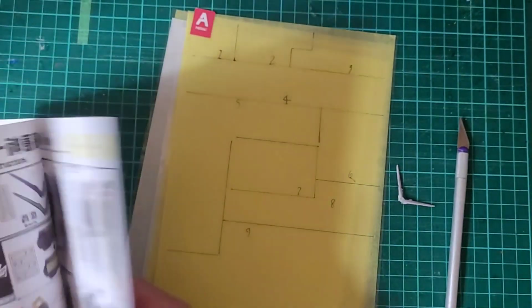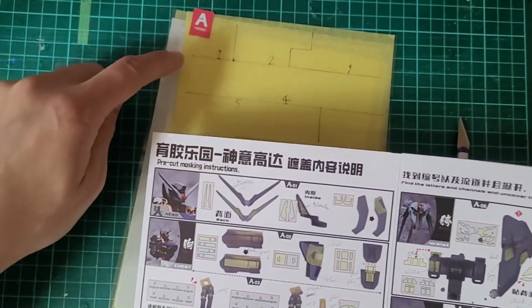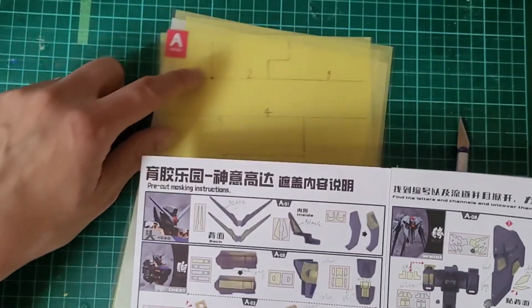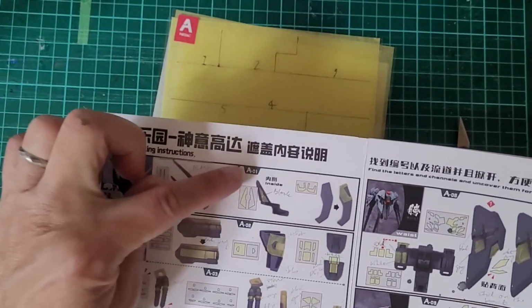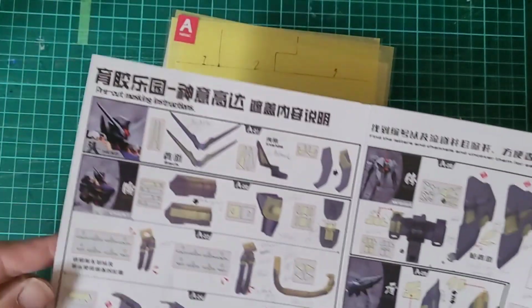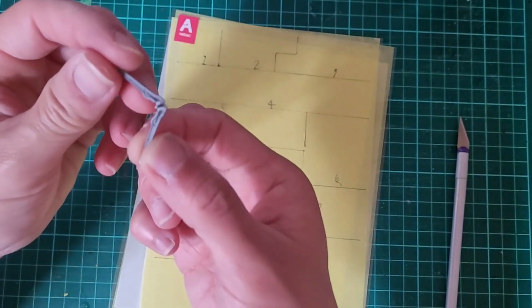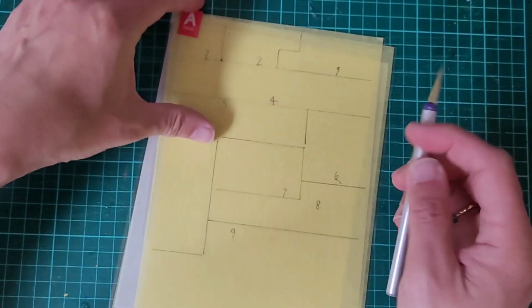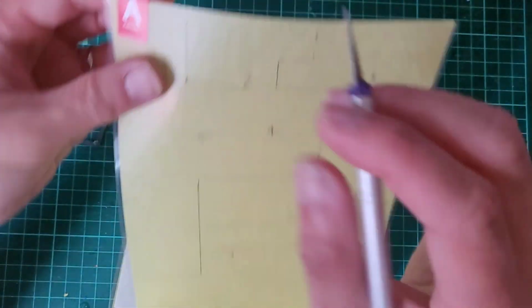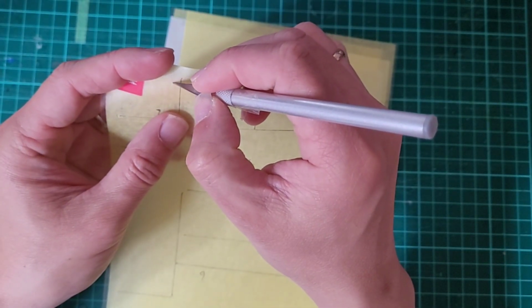It tells you, for example, part A01 is A, and then it's designated 1. You need to look at it closely, and there are lines that will tell you A1, A2, and I marked it all in there already. So I've got a part that you see I just sprayed black at the back, which I need to mask. So I need to pick up the piece from here and then put it on.